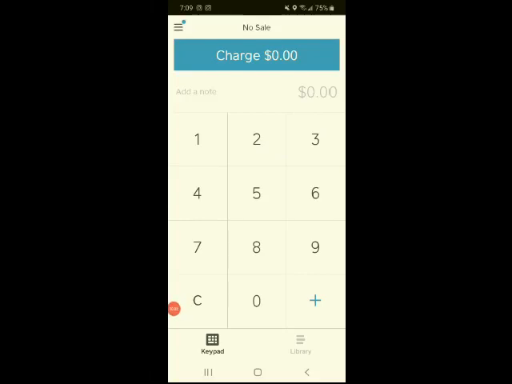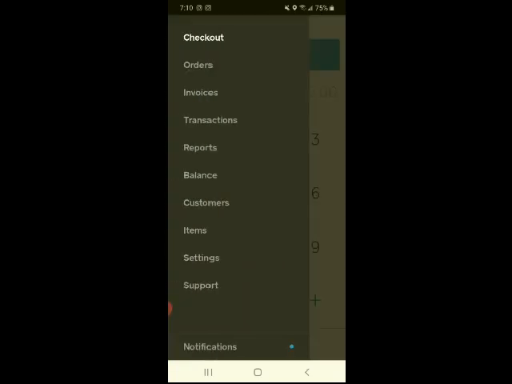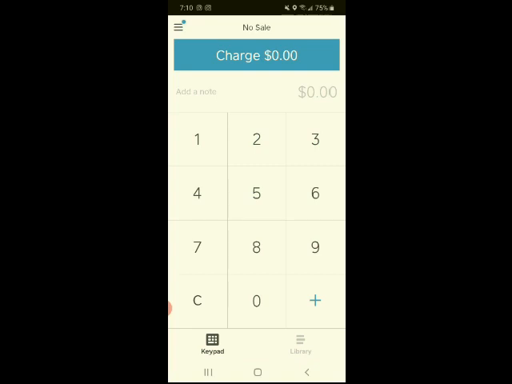Right. After you first log in with the credentials that I've given you, you should have a screen that looks like this. But if not, if it's on another screen, in the upper left-hand corner, and I'm using an Android phone, there's a 3-bar indicating a menu. I'm just going to tap that, and of all the things that you can choose, if it's not on the checkout screen or the keyboard screen, whichever your menu says, just tap checkout. An Apple device or a tablet of some sort ought to have similar functions and be pretty easy to navigate, even if it's not exactly like this.